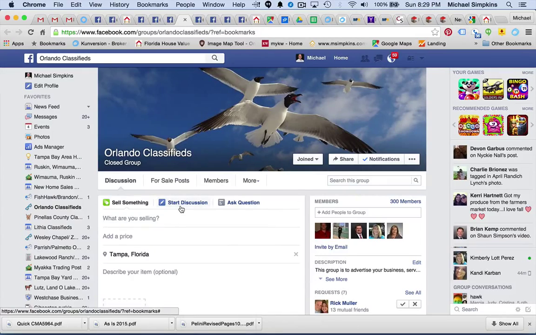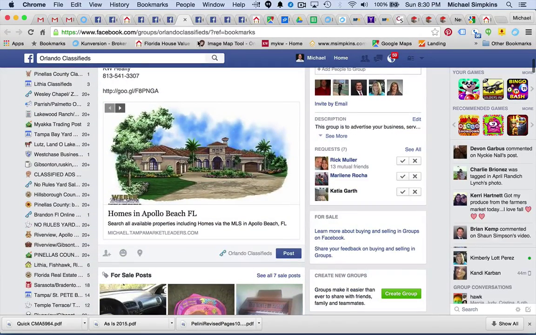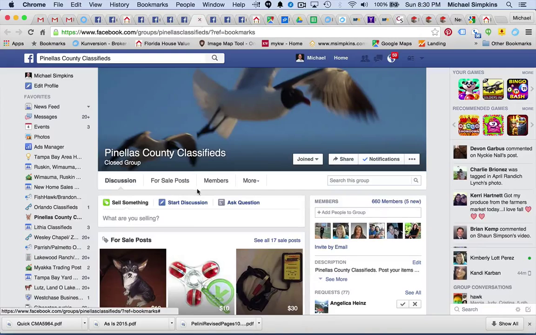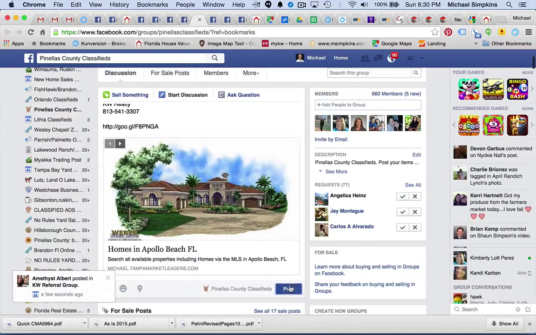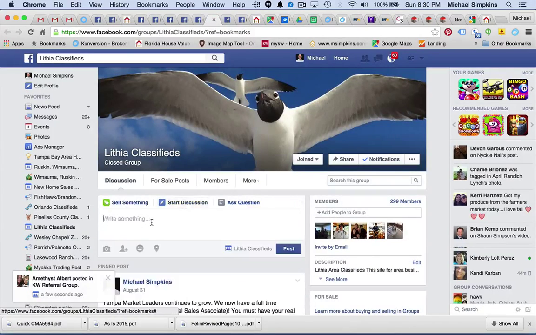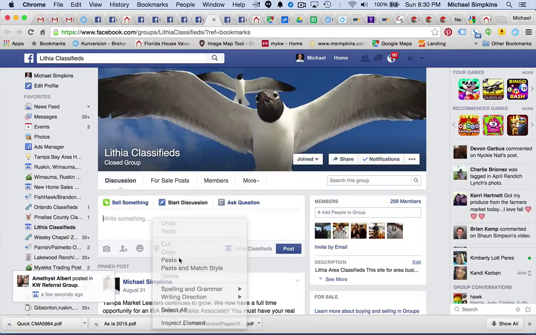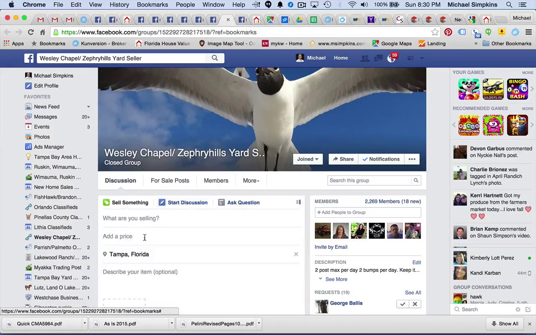Even if you're looking at $1 million homes, $1 million foreclosures are pretty cool too. And there's also a way to do that. I actually did that at one time. I posted $1 million foreclosures. I got all kinds of people looking. So that's just one way to advertise a little differently, advertise as a group, and generate some leads.